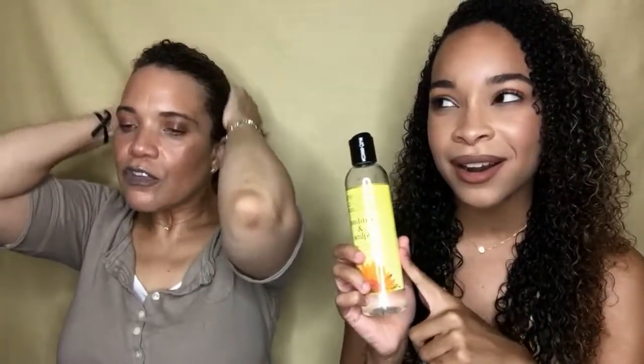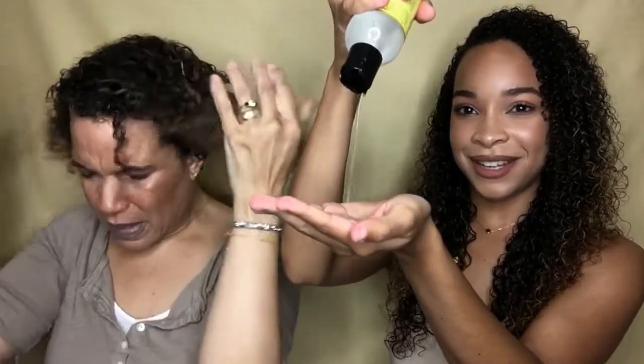When it dries, though, and you have that curl definition, you have that hold without the crunch, even though it says it gives you a crunch. This product is so unique and weird. I don't know. It's almost like melted coconut oil or something. It's definitely watery, but it's not water. It's not the same as that water I just sprayed in my hair. It's definitely something more than that.